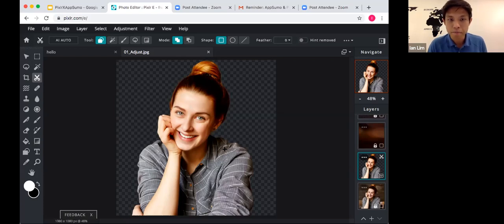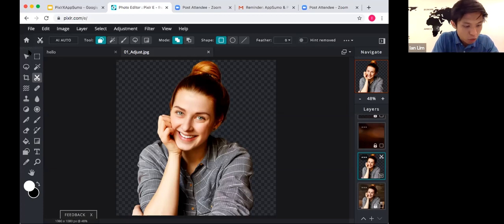And of course, generally it would do quite a good job. But let's say if you'd like to fine tune it further, you can use any of the options here for better control and removal of the areas that you don't need. Okay, so that's just a very quick run through of some of the use cases and the essential tools. Now we'll look at saving your files.